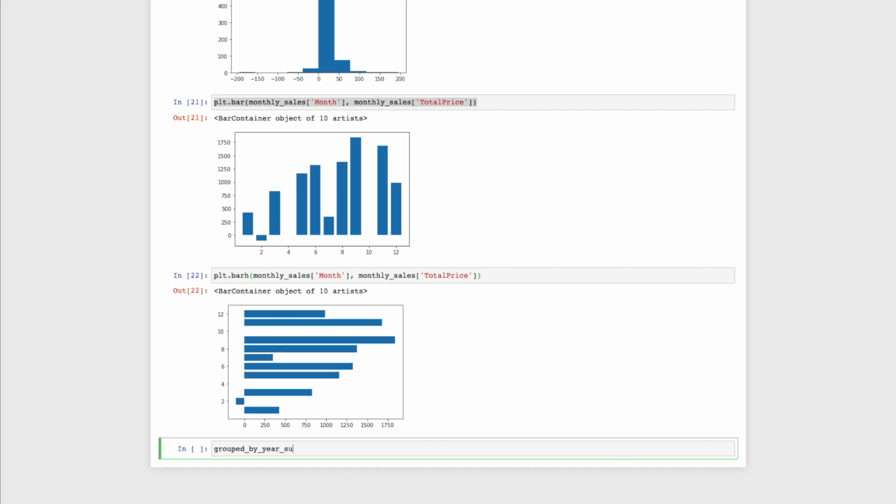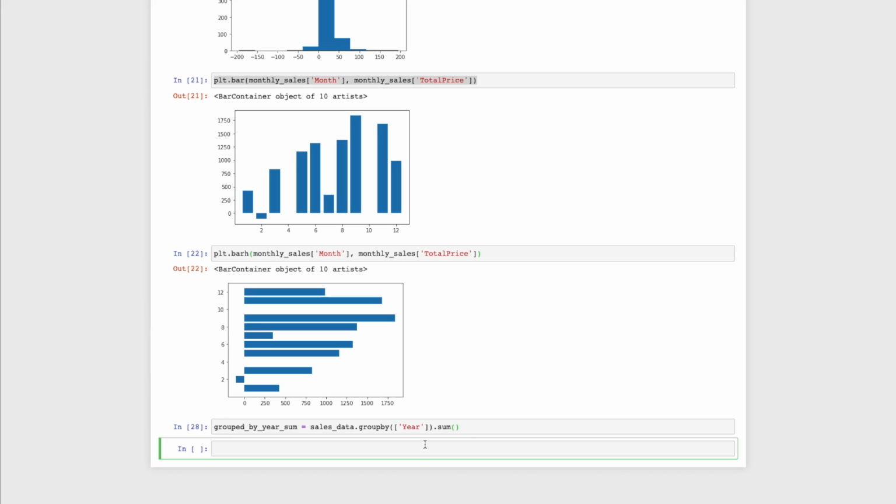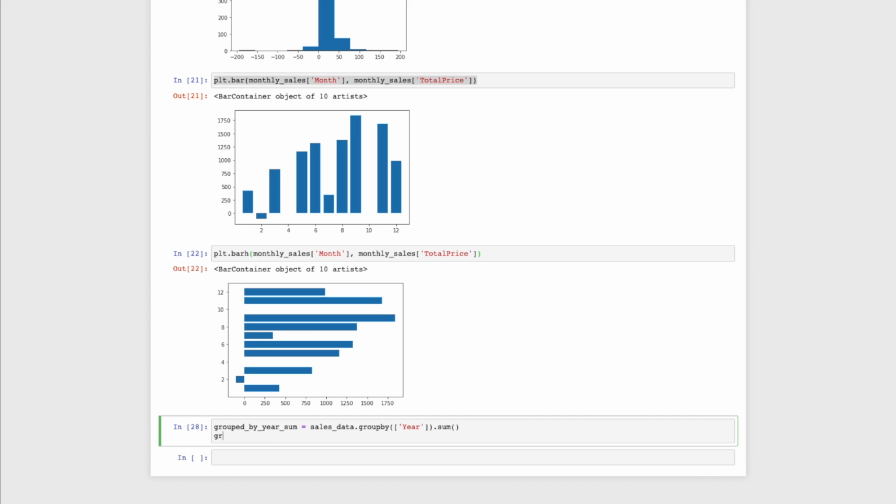Year sum. Want to use sales data dot group by. We want to group our data by year, and we want to aggregate it using the sum. And you can see what that looks like.